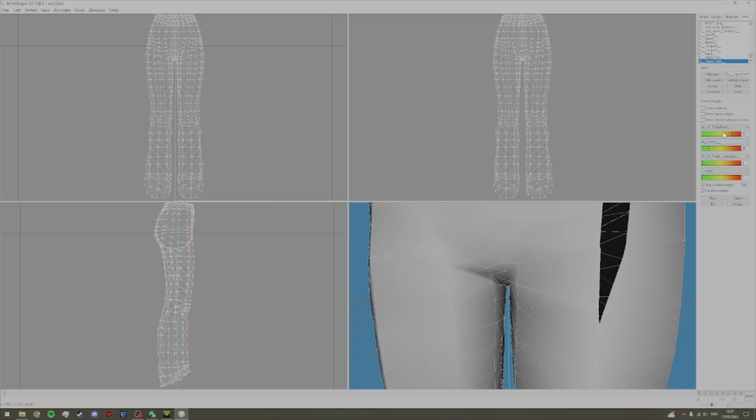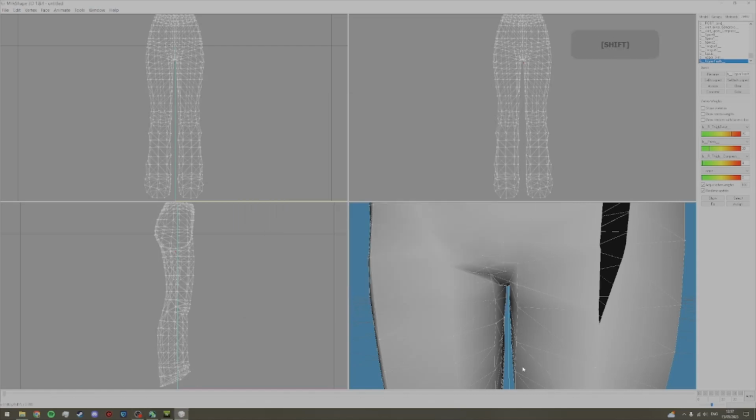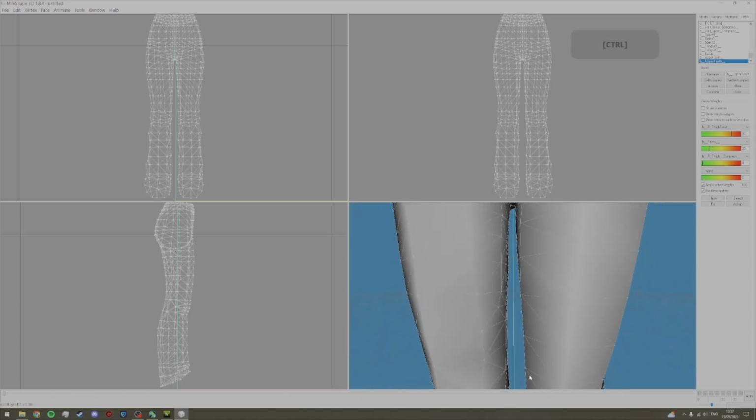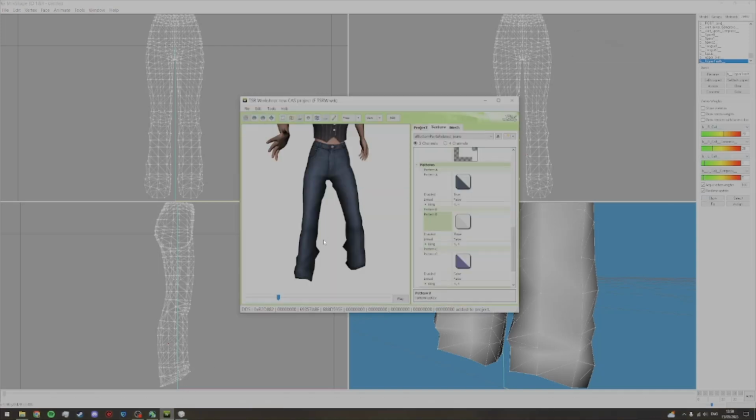Well, this one isn't a problem, as we can see. So usually the problem with these weird spikes is that the bones have been incorrectly sorted with the other leg. So maybe this vert over here, I'll show you. This is the right leg, so this vertex is correct. Maybe this one, nope. This one, yeah. So here's the problem. That's why this is super spiky.